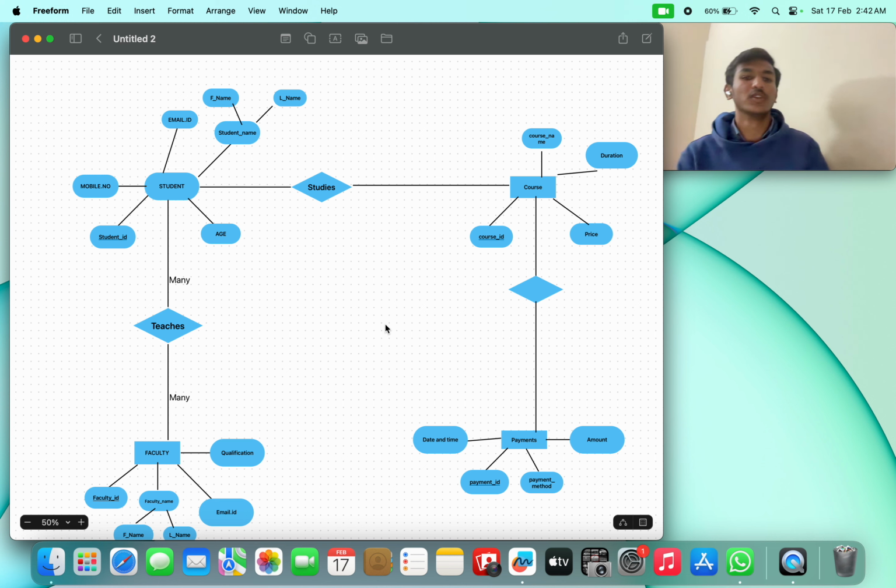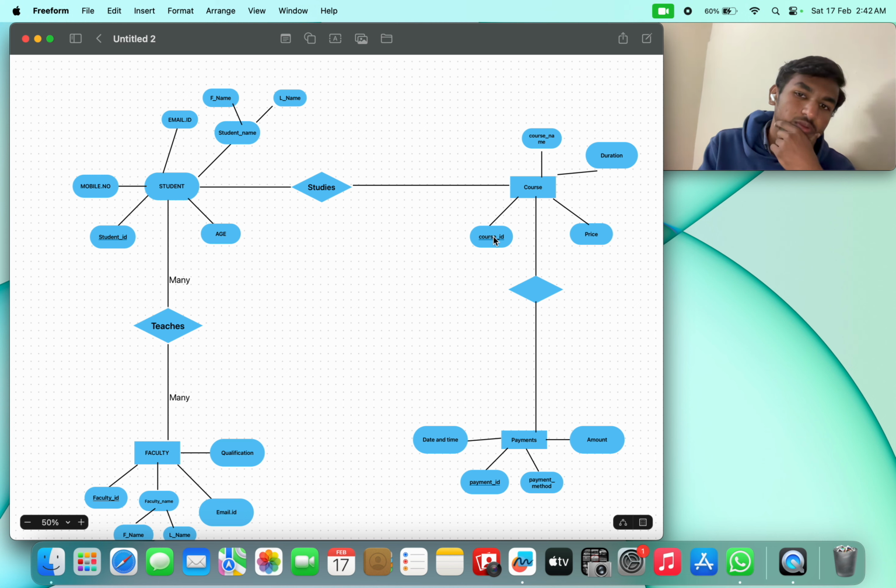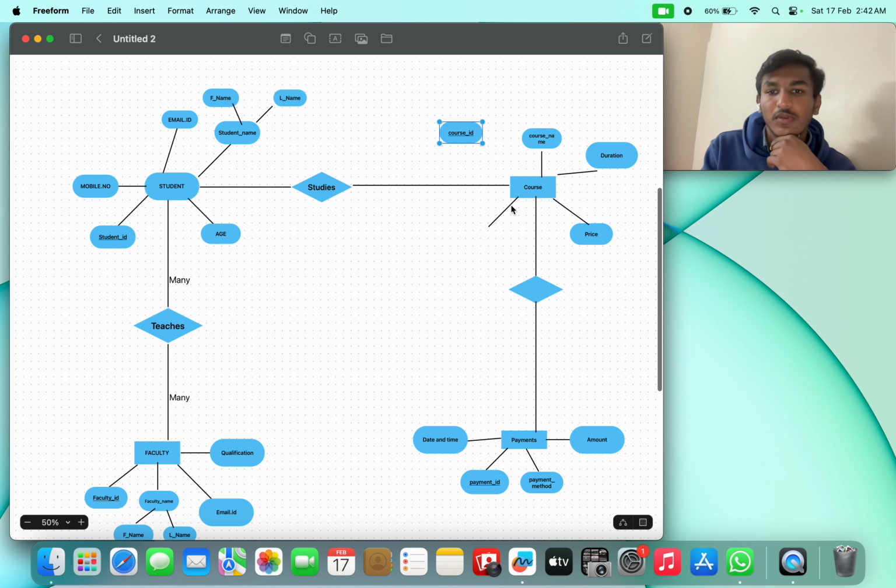And this is many to many. Sorry, I made a mistake. This relation is actually between the course and the faculty, not between this.